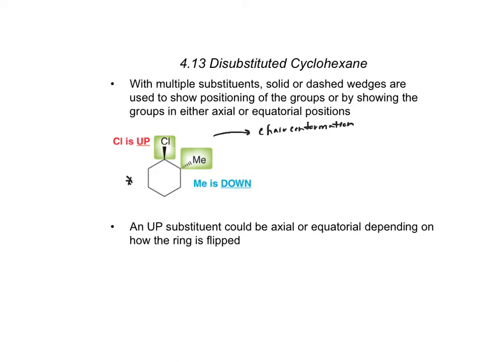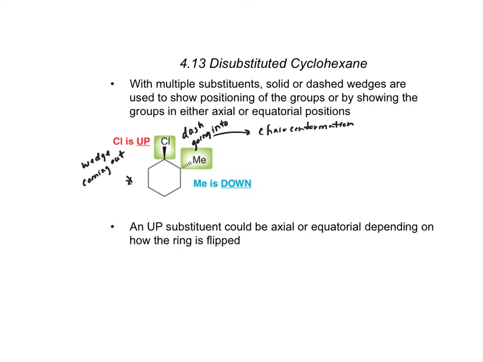Okay, so in bond line structure, we utilize our little wedge and dash to indicate three-dimensionality, right? So what does the wedge mean? Close to you. So it's coming out at you, right? So we have our wedge here, meaning it is coming out of the plane of the board. And what does the dash mean? So dash is going to be going away from us or going into the board, okay?